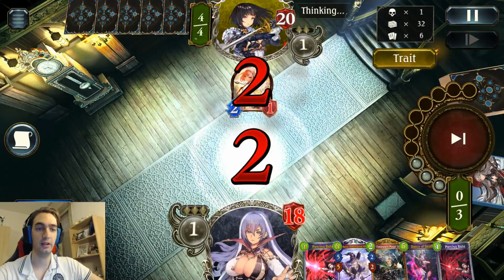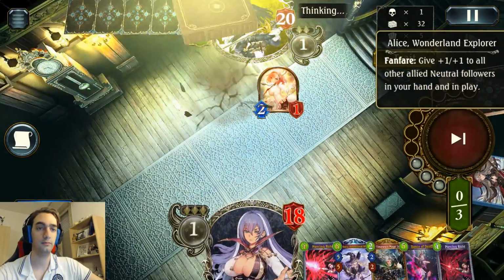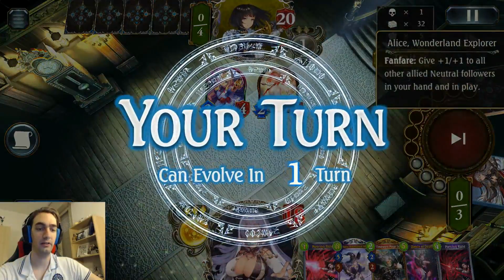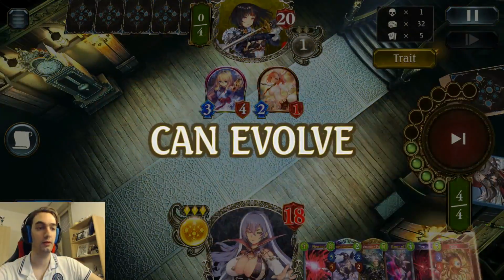Of course he takes the trade because it's dangerous to leave it alive, and play Alice. And that's pretty good for me, because it means I can play Levi plus Piercing Rune and clear the board.